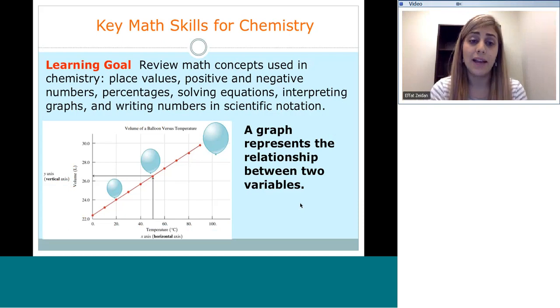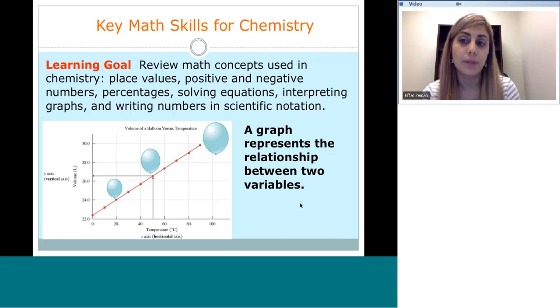And if we have any difficulties with any of these concepts, for some of you who do not have a math background, or if it's been a while since you've had math, I highly advise you to ask questions, and I am willing to explain and simplify math concepts for you to easily grasp and understand them.